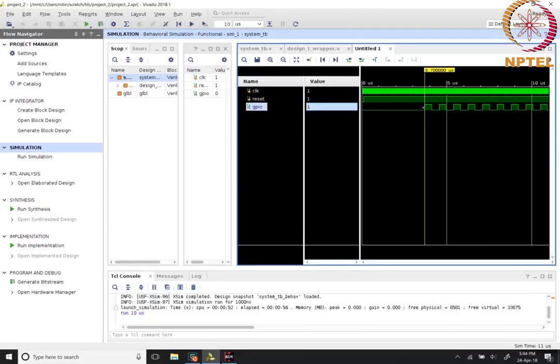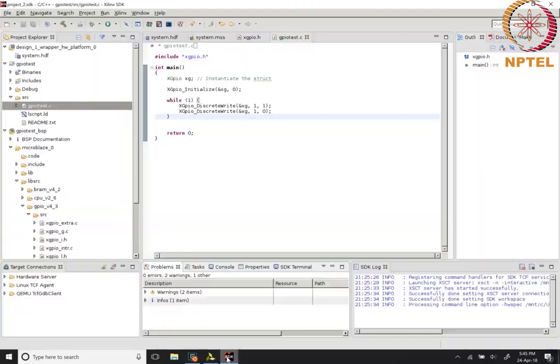At 3.7 microseconds, the first instruction in the while loop, which basically said write 1 to the GPIO output, was encountered, and that GPIO signal got updated. Or rather, that instruction was encountered a little bit before 3.7 microseconds, but by the time it had an effect at the output, it was 3.7 microseconds. Now, the interesting thing you would notice is normally you would expect that in the very next clock cycle, the very next instruction should have taken the GPIO signal low again, because after all, that's what our code looks like over here.